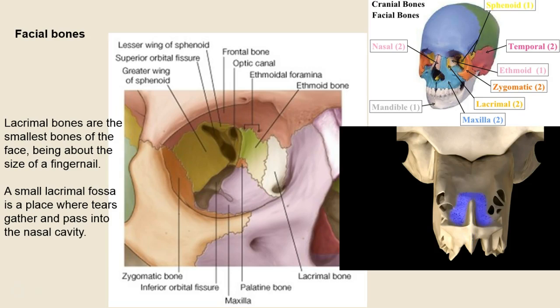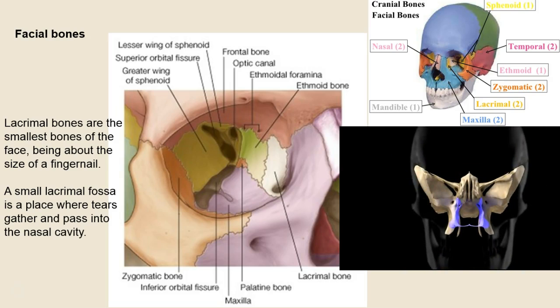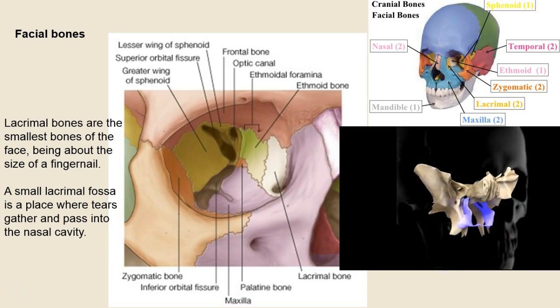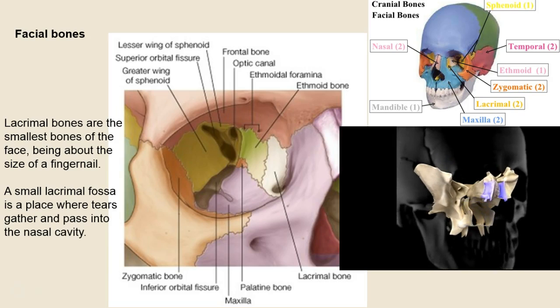And that's important for the face because I'll be talking about sense of smell in the nasal cavity. And there you see where the brain's connection is with the nasal cavity. Palatine bones there. You can see there's perpendicular and horizontal plates. And those palatine bones form part of the nasal cavity.